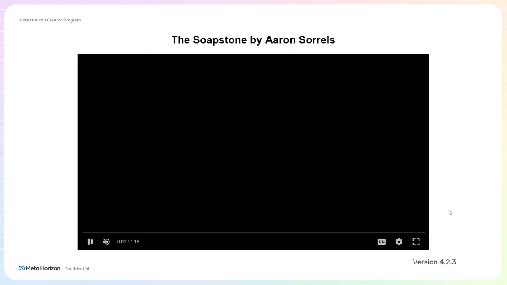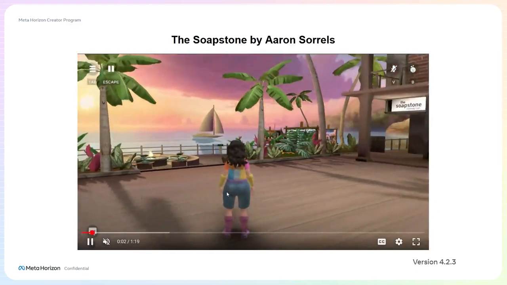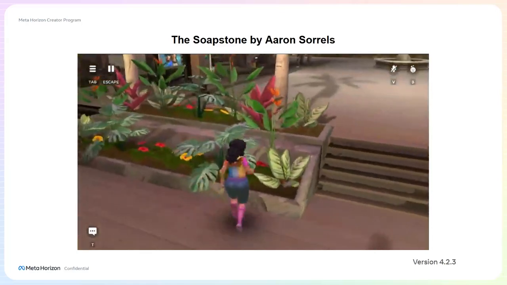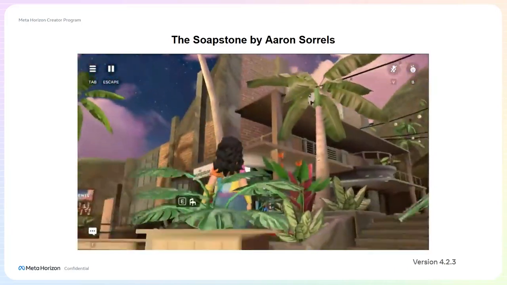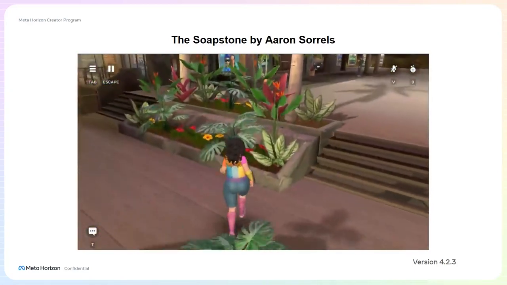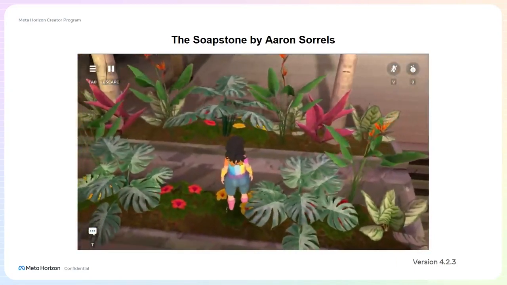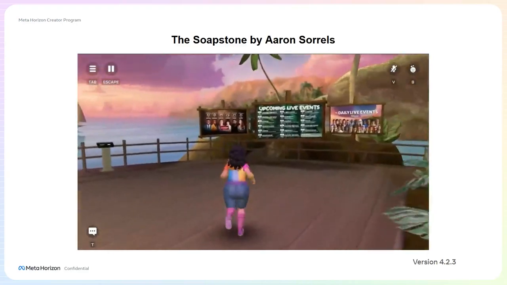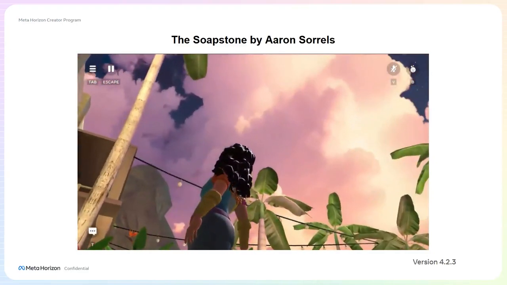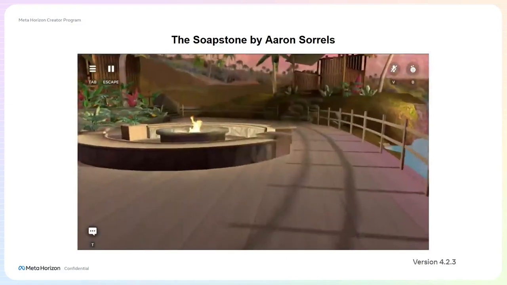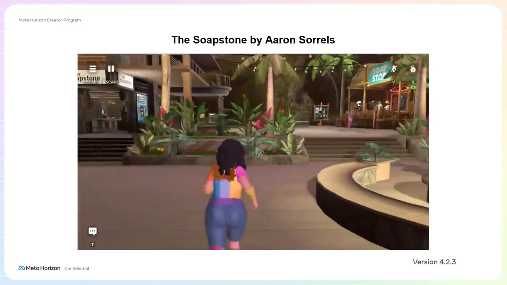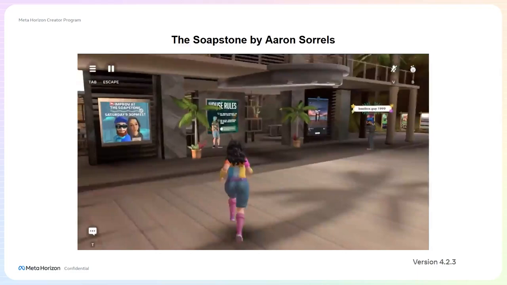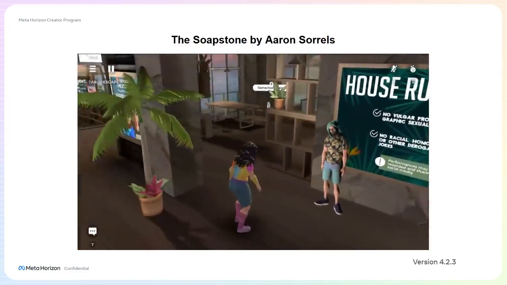All right, so next up is the soapstone. I did have my hands in making these items, in particular all of the flowers, the birds of paradise, and the palm trees, and they're actually all sharing one texture map. So when you're planning your foliage, when you're planning all of your trees, ask yourself, how many items can I fit on one texture map for optimization?